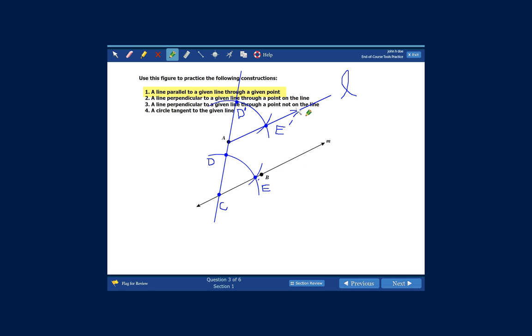I can put in some parallel arrows. And the reason that these two lines are parallel is because I copied angle DCE up to angle D prime A E prime. And we will put congruent markings to show that those two angles are congruent.